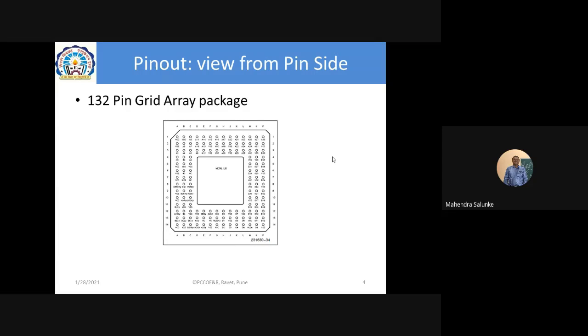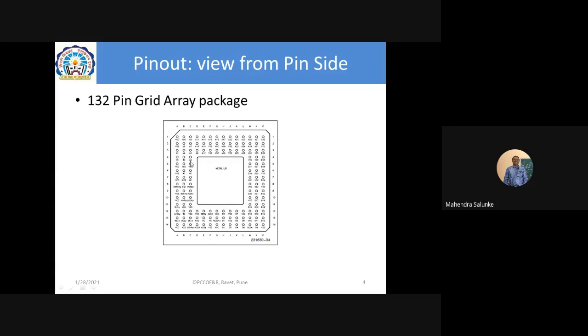Pin grid array. There are several packages which you may come across in future, and we have already discussed the DIP packaging and all. So this is one of the packagings of ICs, right? So this is basically PGA, pin grid array. If MCQ based questions are there, then mainly the long form of PGA may be asked, right? And then how many pins are there, right? So physically 132 pins are there, right? So whatever pins we can see on this particular chip, right?